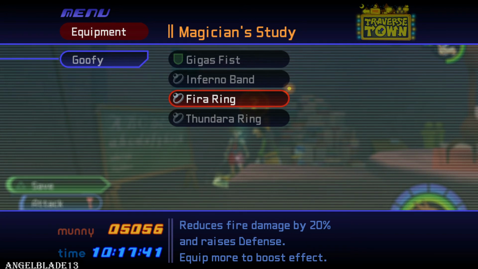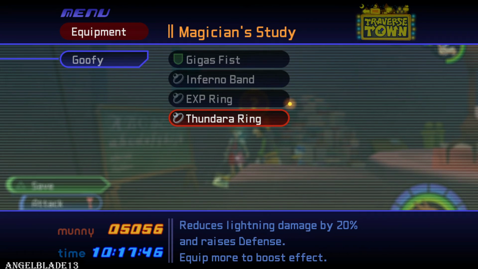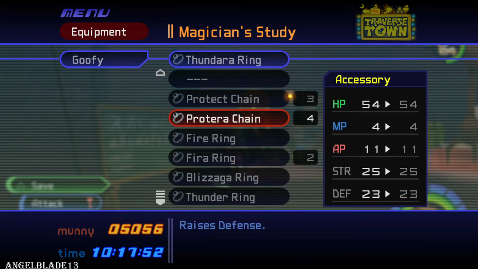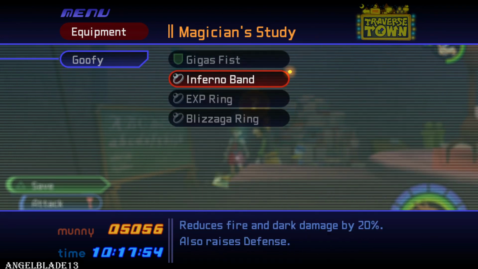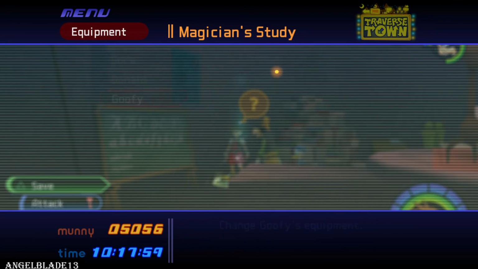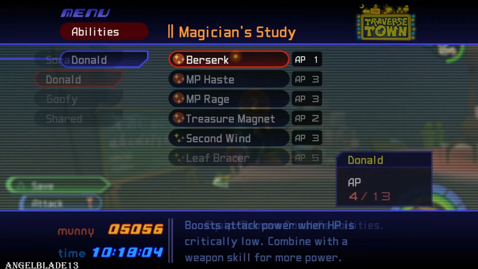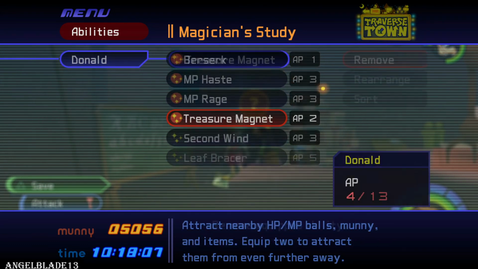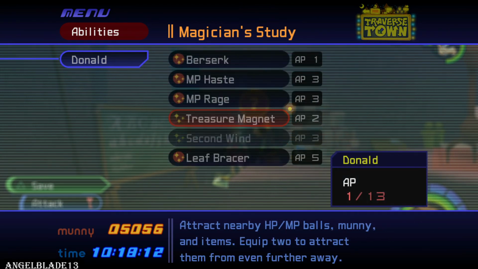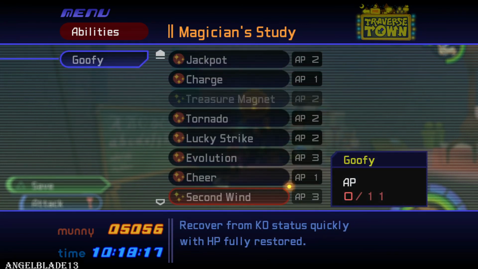So we'll take a look at our equipment. For Goofy, I'm going to replace the Fire Ring with the EXP Ring. This will increase the experience points gained for the whole party by 20%. So it doesn't have to be on Sora, it just has to be on someone who's in the active party. And I'm pretty much gonna have Goofy in the party for about the rest of the game, so I'm gonna leave it on him. And let's make sure Donald has Leaf Bracer, so this way he will not be interrupted while using a cure command.